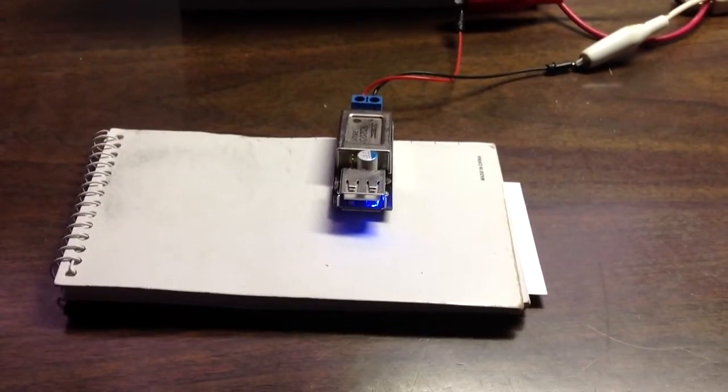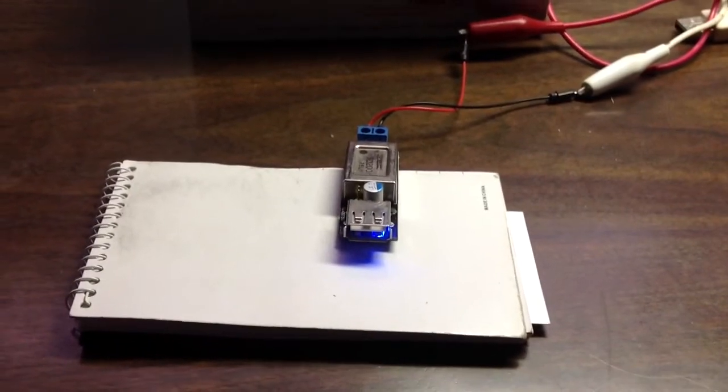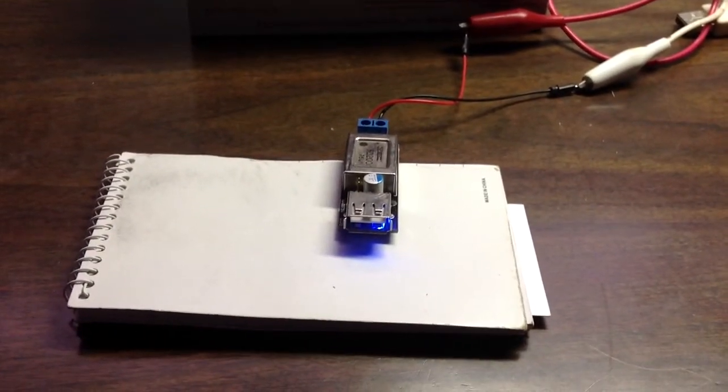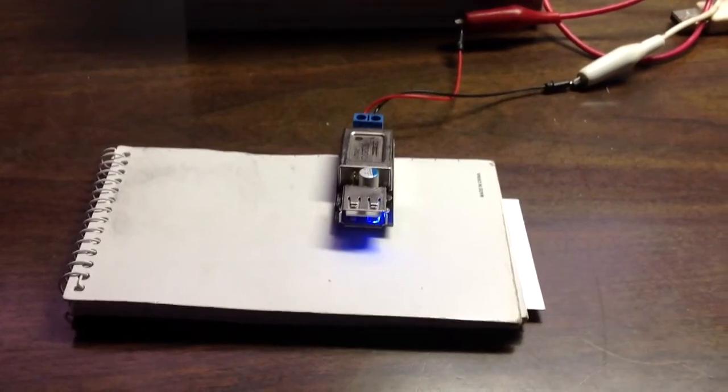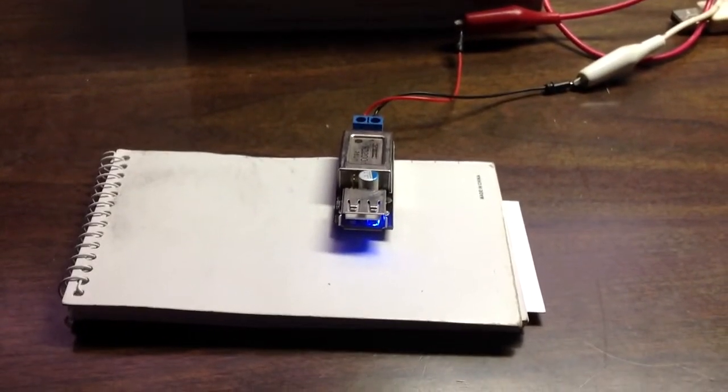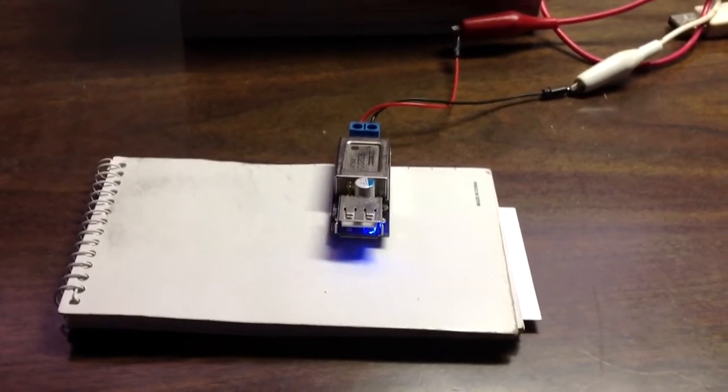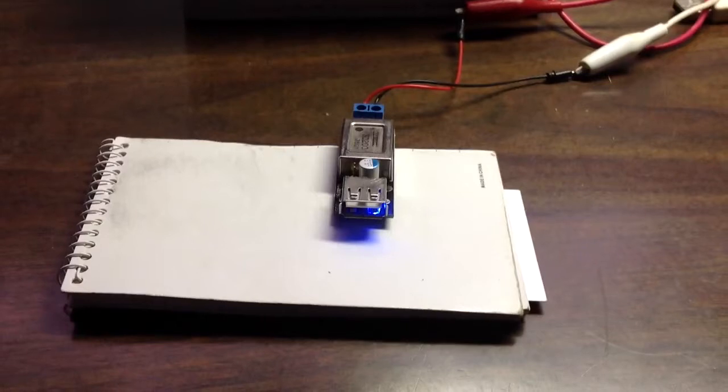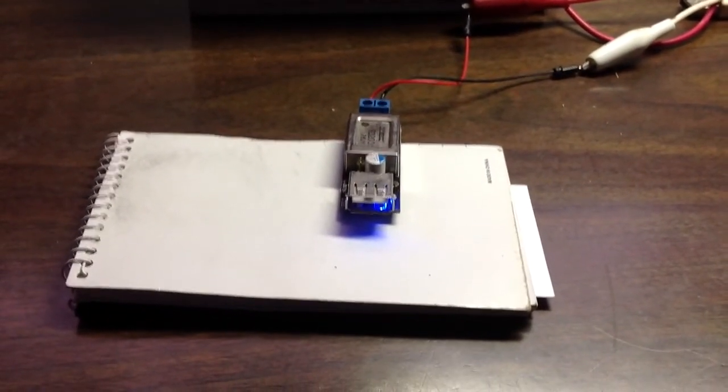The nice thing about this is it's got two little blue terminals that you can hook up to it. I believe you can go all the way down to 7 volts and as high as 20, actually 30 volts, so you could use this on a 24 volt system. So if you had a solar system that was set up for 24 volts or even 12 volts, you could hook it up very easily.